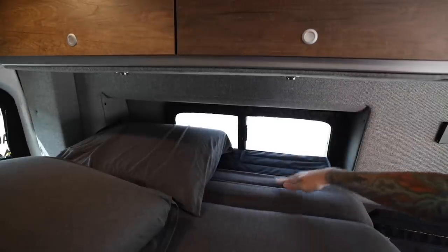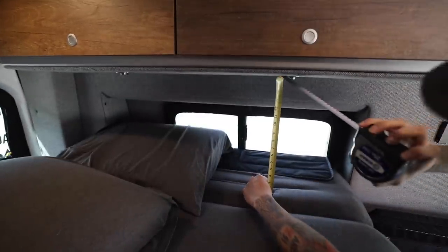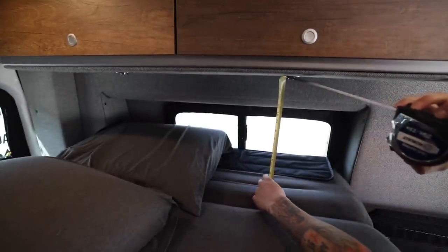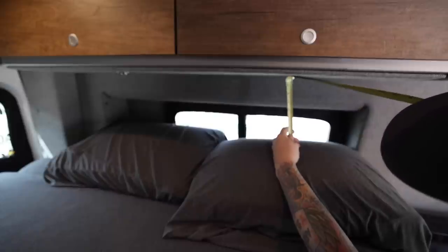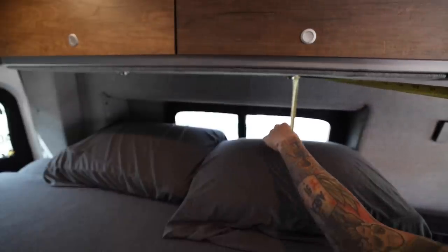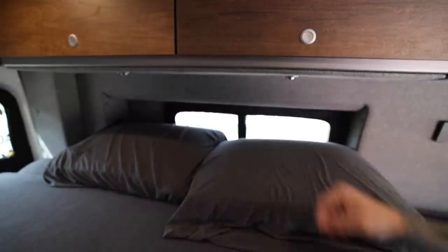I'm going to bring you guys in for the real close up here. One thing to note is that I have an upgraded mattress from Canyon Adventure Vans, so my mattress is thicker than stock, so I'm even closer than I was when I first got the van. Let's get even more scientific about this and give you guys real world measurements. With the upgraded Luxe mattress — already closer to the cabinet than stock — we're looking at about 16 inches of headroom. Throw a pillow into the mix, just a standard memory foam pillow, and we're looking at about maybe 10 inches, and that's with the pillow fluffed up. So when you're laying on here you may have a little bit more, but there's not a ton of headroom here.